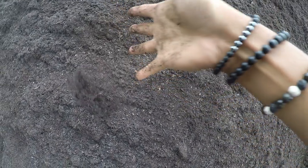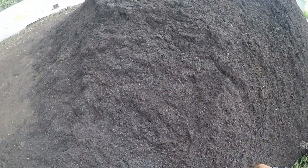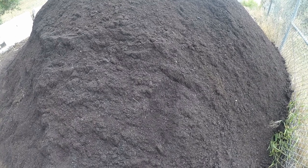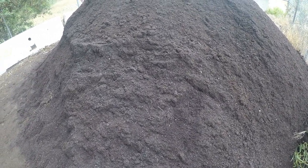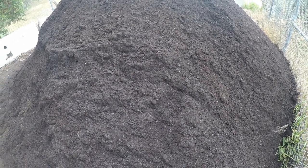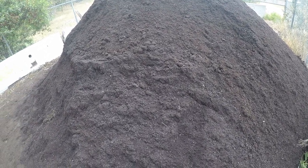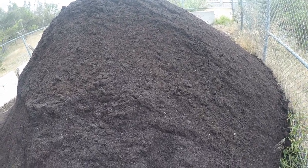It's broken down. Now there are some areas where there may be plastics or rubbers or things like that. Rubber bands, some different things like that. You have to remember these are yard trimmings. They may sweep up the curbs or the sidewalks or the streets where they have the mulch. So some of that stuff may get put in here, but this is the first place.